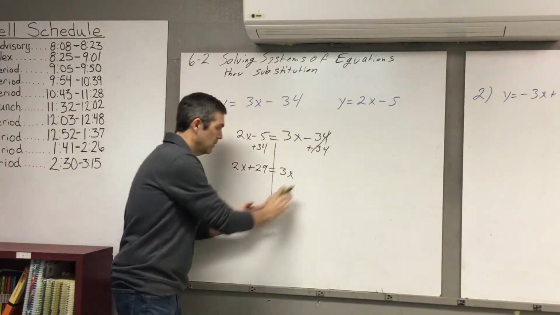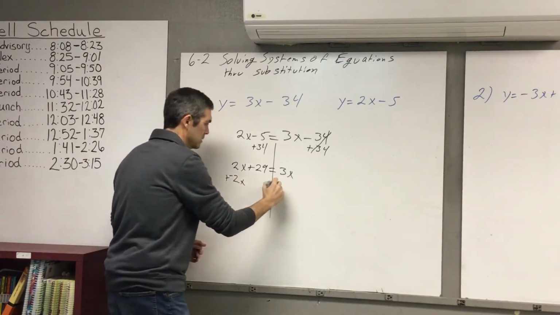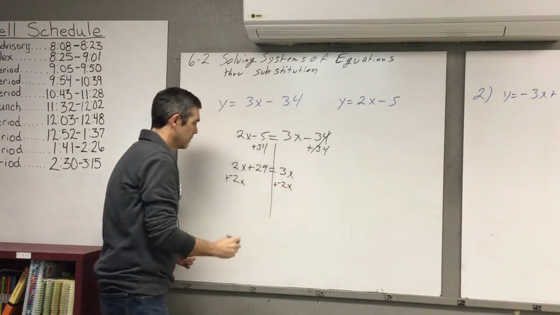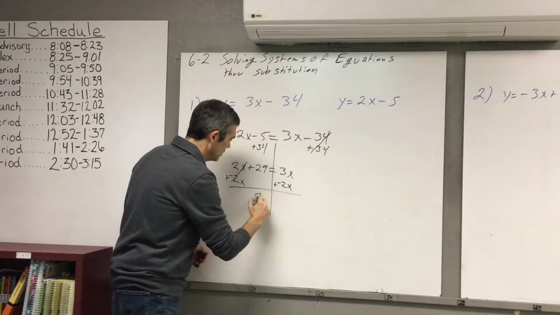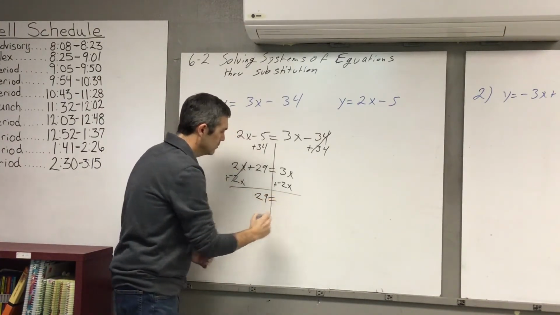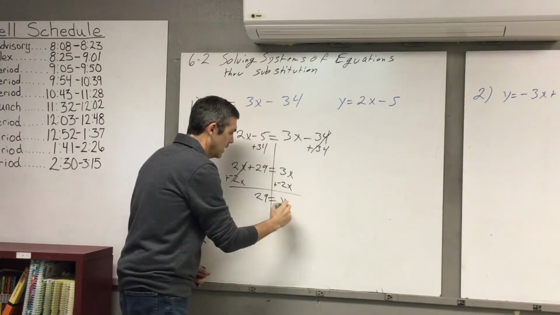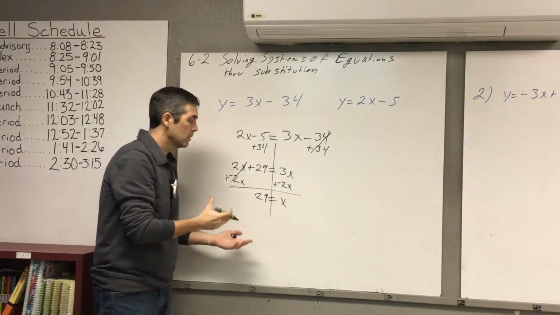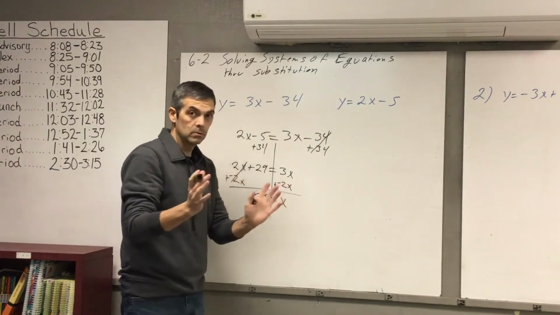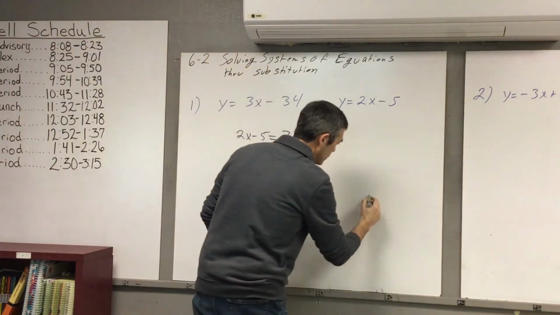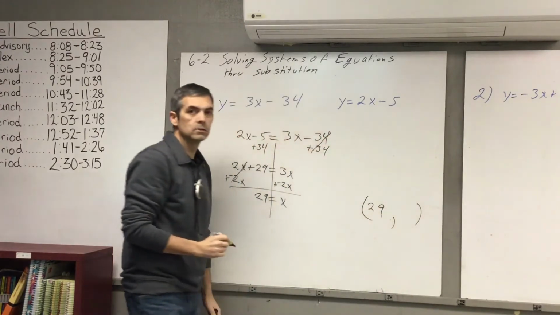But now we need to get our variables together, all right? Well, and then 2x, okay? This cancels out and leaves us with 29 equals, and 3x plus negative 2x gets us 1x, or x. So the first part is x equals 29. All right, so our solution for this, first off, is an ordered pair where x equals 29.